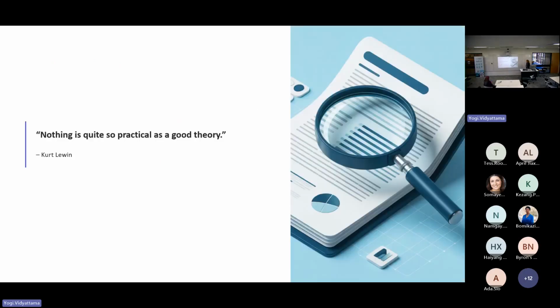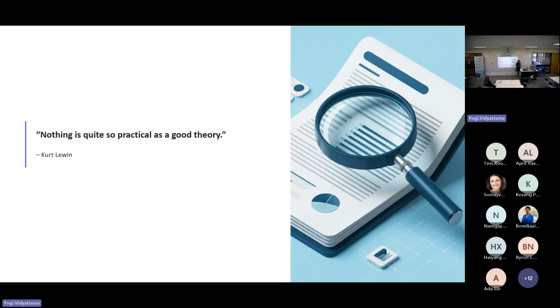So having said that, I wanted to give you that background because my talk is built on that experience as well. And I'm going to be giving some examples from JOSM as we are going through this talk. So one of the things that you possibly could think about now that I've mentioned the background of the journal and what we think about theory, I really want to go back to this interesting quote by Kurt Lewin, written back in 1934. And for those of you who don't know, he's considered one of the founders of the social psychology field. And what he says here is very interesting and very applicable to the journal and business research in general. Nothing is quite so practical as a good theory.